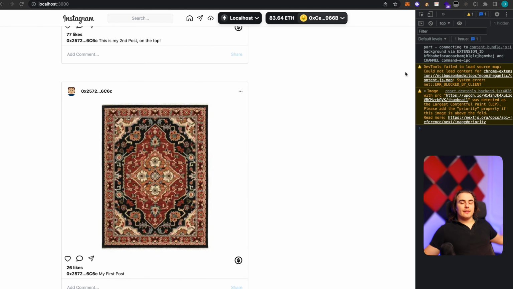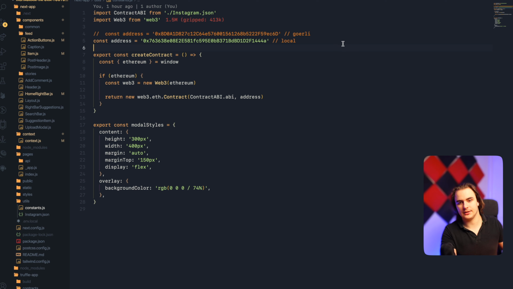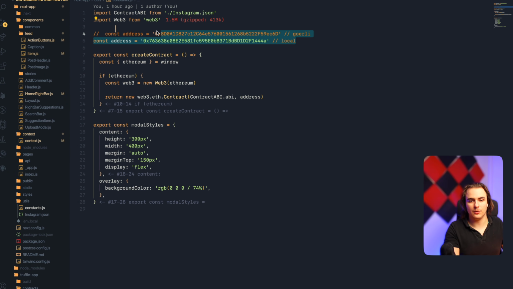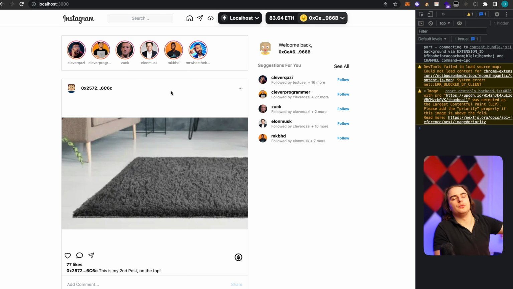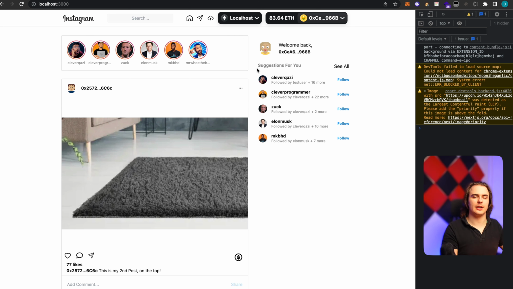So there you have it. That is your Instagram clone with tipping functionality built in. And that's pretty much it about your app. And once again, as I mentioned earlier, you can go into your constants and just switch out the deployment. Keep in mind that if you're switching out the deployments to the Sepolia one, you will have to re-upload images, and your friends and whoever you're sharing this with are going to have to upload images as well. And you also will have to host this website somewhere on the internet. But basically that's it for the tutorial.